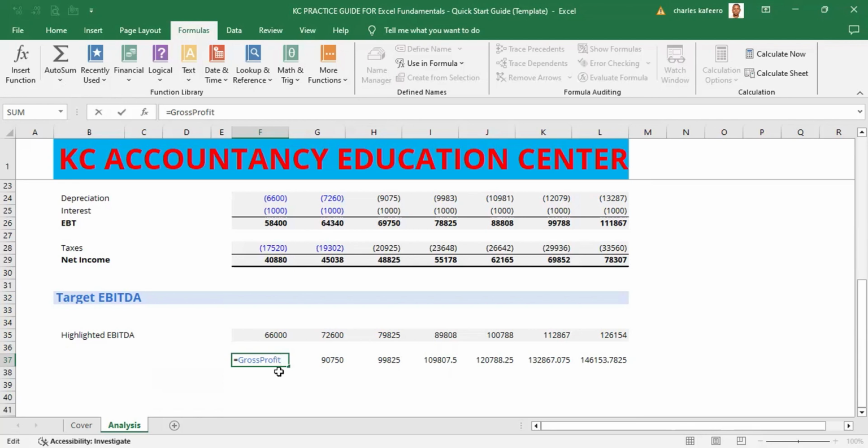But now there is something I also want to note. On some computers, instead of saying equal sign gross profit, you may find that you need to put the at symbol, like that. You put the equal sign, then the at symbol, then you hit the tab key to pick the gross profit. But the challenge is, if I hit enter, it will not work. The reason is that this one doesn't recognize it as a formula, because it has remained in black. Which means it's not a formula.